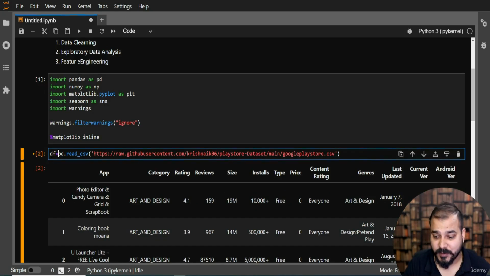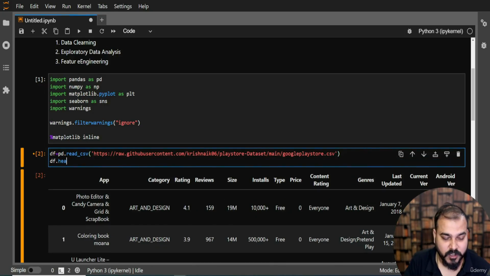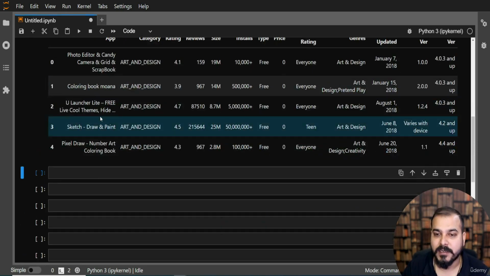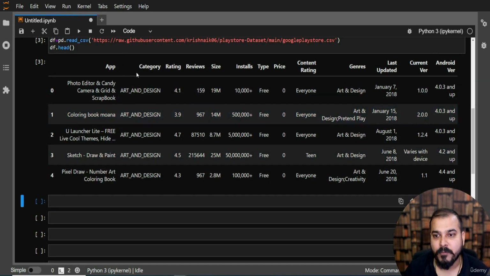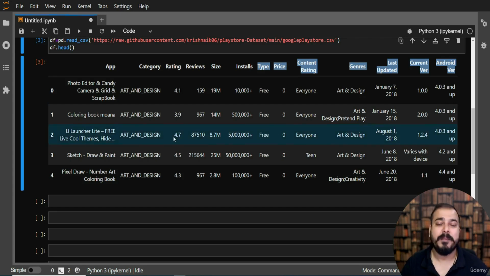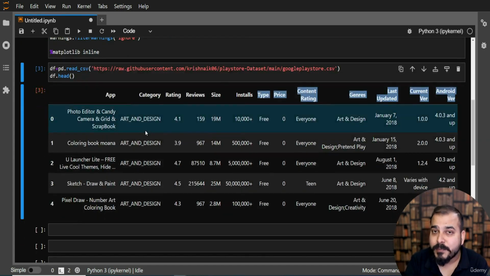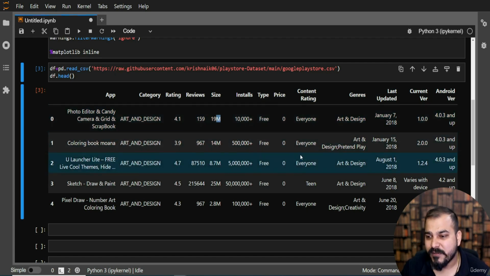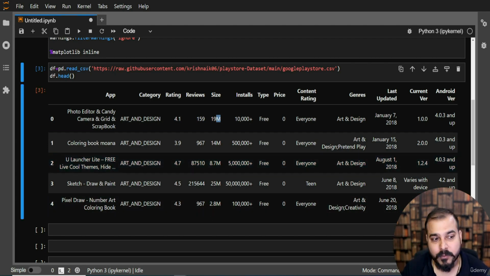The reason I've taken this is that it definitely has more than 10,000 records. So if I run df.head, you'll be able to see these records. Here you have the app name, category, ratings, reviews, size, installs, type, price, content rating, genres, Android version, and many more things. Now see, why I've taken this particular data set is because it looks completely different when compared to the previous data set that we have seen. So how can we handle this? Over here you can see a lot of special characters like M. There'll be different special characters, there may be a question mark somewhere in between, and the data may not be clean. So how we can go ahead and clean the data set, that is what we will start with.